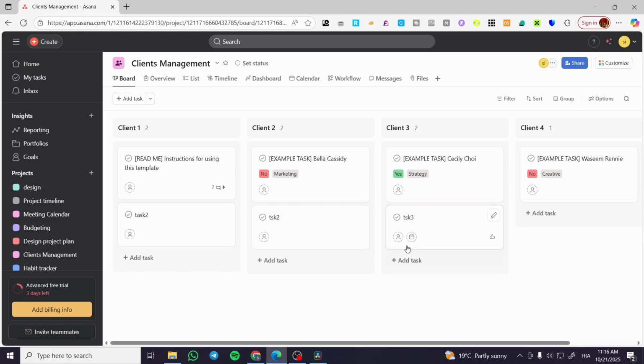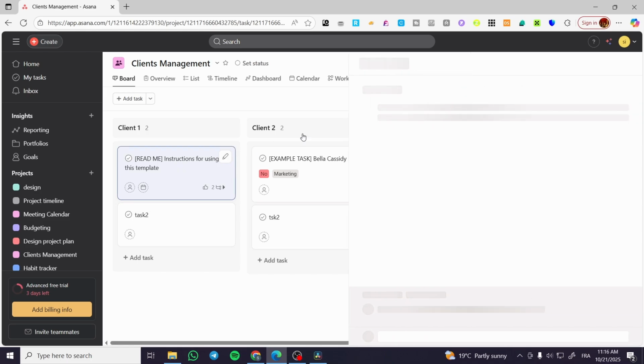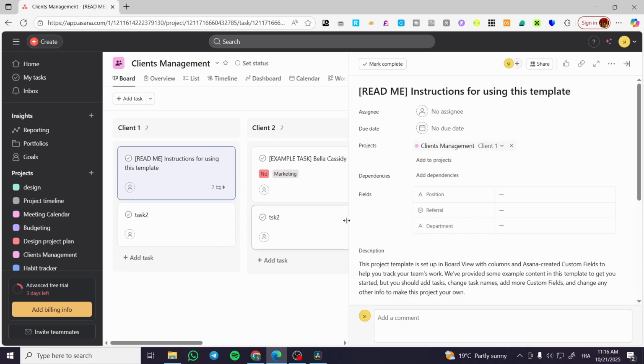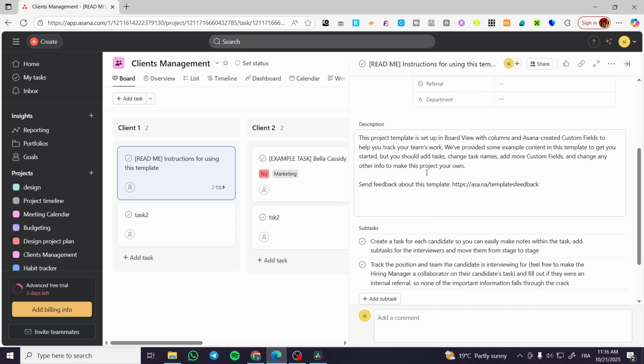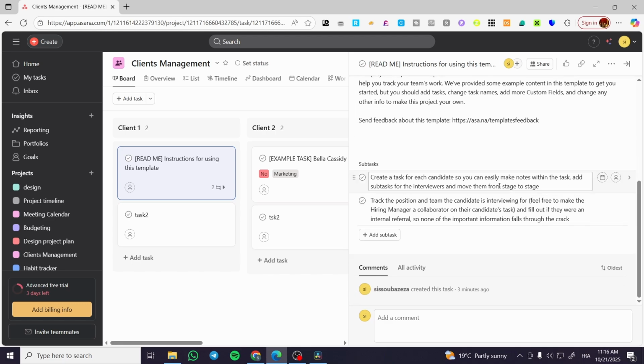Basically, I'm naming these because we have no other nomenclature than tasks, but basically it is not going to be a task. For example, the client management, this is going to be like having the client information. Like you're going to have, for example, a description of the client, what their project on your board is. For example, you can add subtasks, add notes like phone numbers, email addresses, direct contacts, one-on-one meetings, whatever. And this is going to be the case.